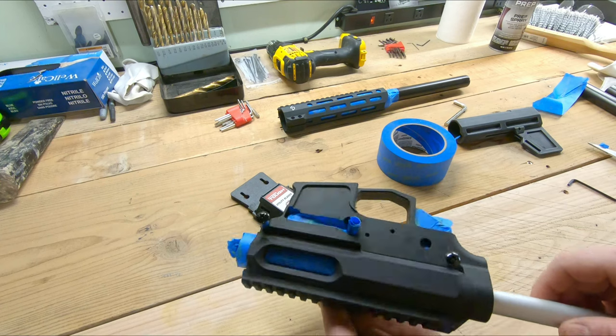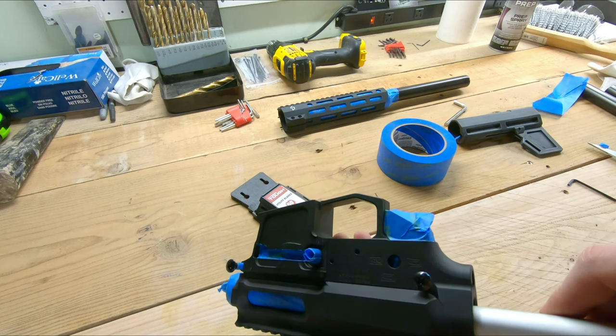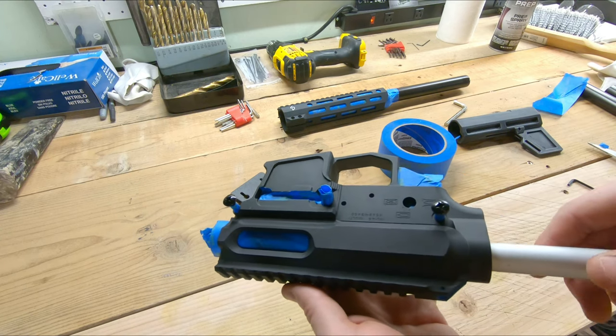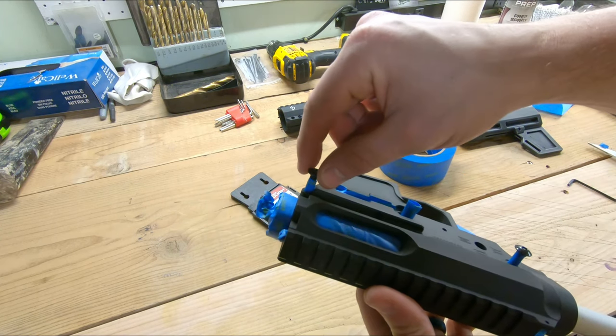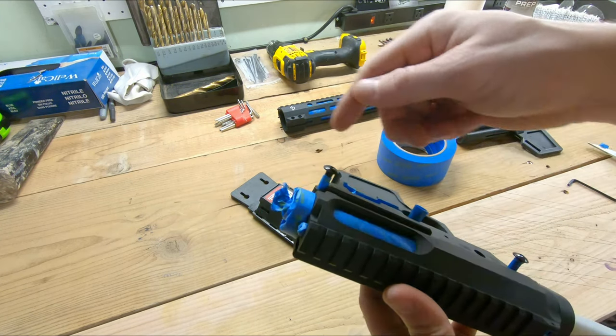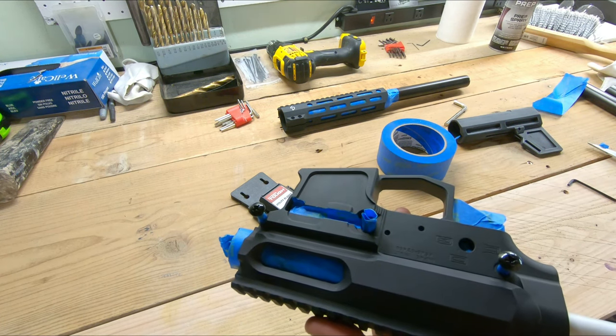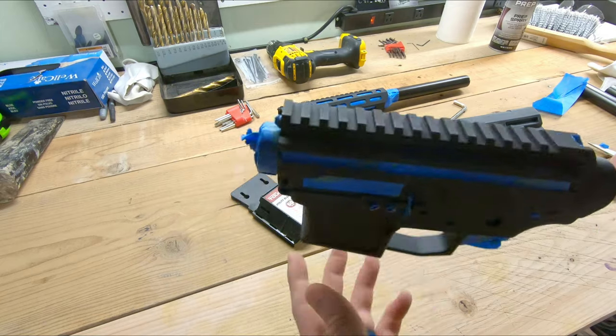All right, so I went ahead and spared you guys the very tedious and boring process of getting the receiver masked off so we don't get paint where we don't want paint. To hold the receiver together, because I do want to do this in one piece, I just had some screws laying around. I wrapped them in a little bit of masking tape to get the right size, and they are shoved in there holding the two pieces together.